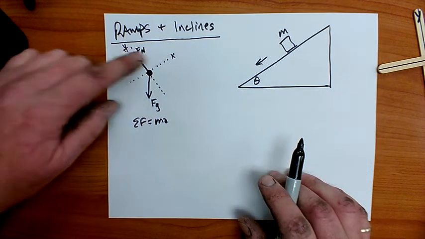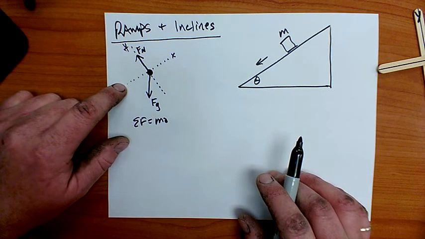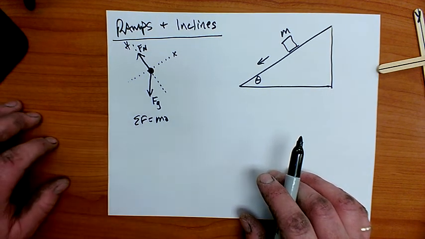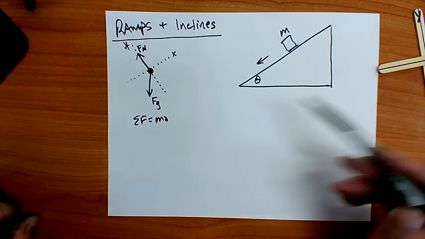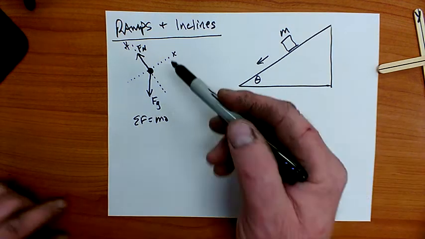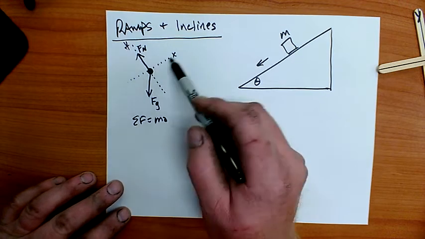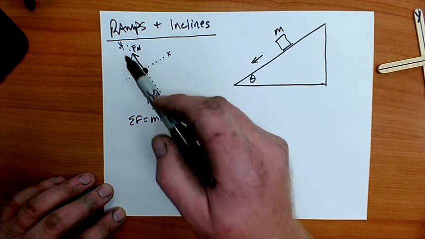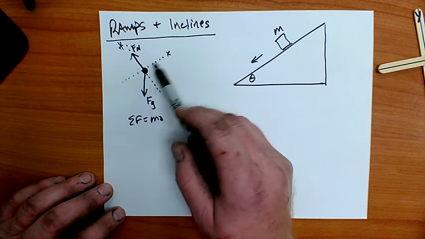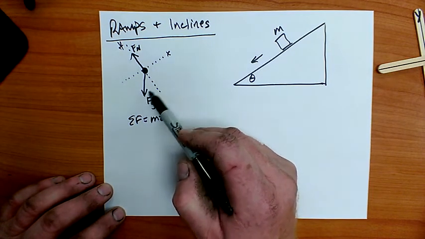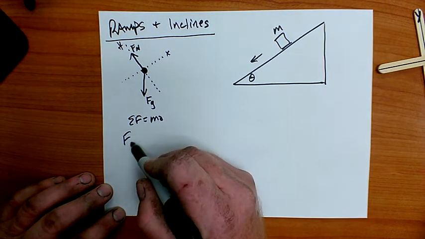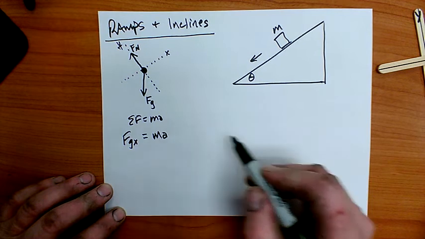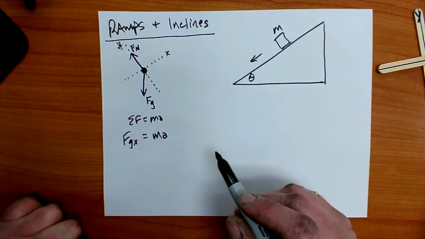So step 1 is the force diagram, including rotating the axes so that it lines up with the acceleration. Then step 2, the basic equation, net force equals ma. Step 3, I look at the direction it accelerates. I'm going to identify the forces that make up this net force. Now, it's accelerating in the x direction, so I'm only looking at x direction forces. Notice that the y direction is perpendicular to the surface, and the normal force is completely in the y direction. So in the x direction, notice that there is a component of gravity that is in the x direction. I'm going to call that component FGX, the x component of gravity. And that's what will equal mass times acceleration in this case. So FGX equals mass times acceleration.